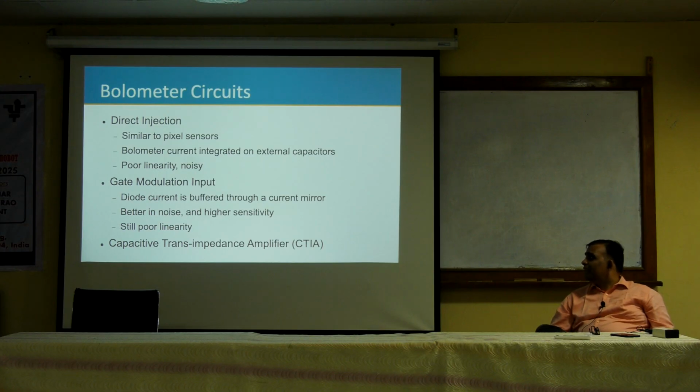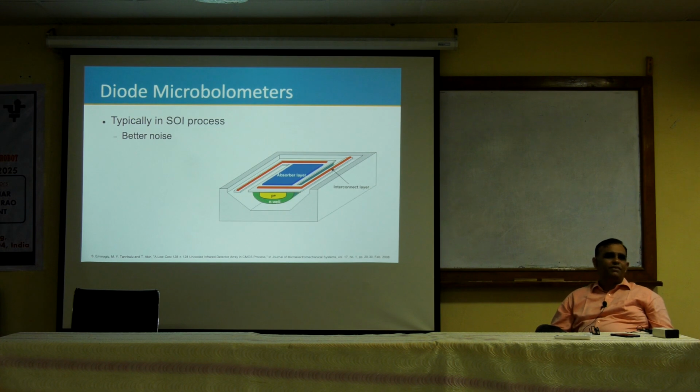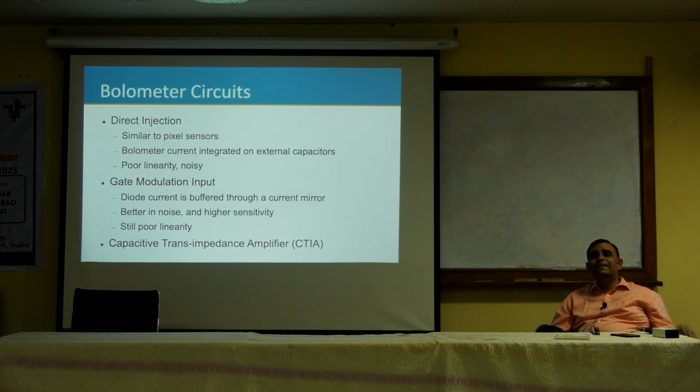Good. So that was the sensor material, which is less of an interest to us. We know we have the material. How do we read it out? We know a voltage is changing or current is changing, because the temperature is changing the resistance, which in turn will change my voltage or current. If I apply a fixed voltage, current will change. If I apply a fixed current, my voltage will change. So what kind of circuitry have we applied?